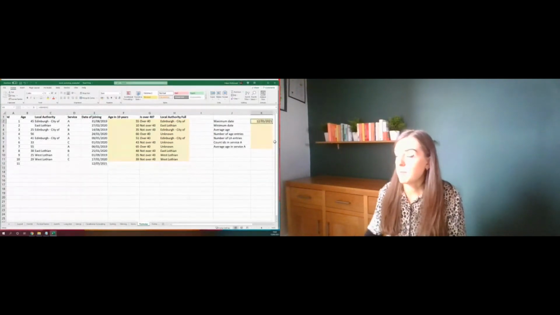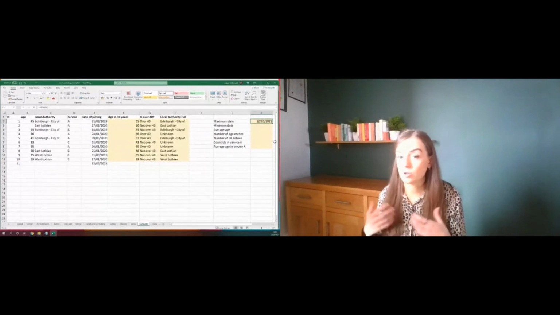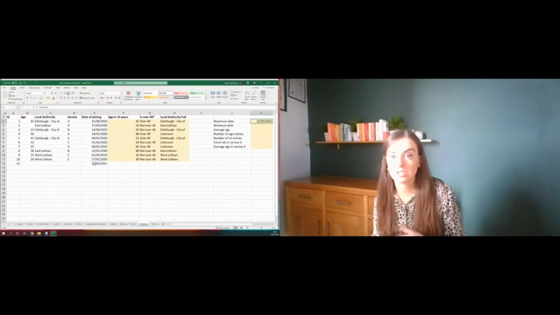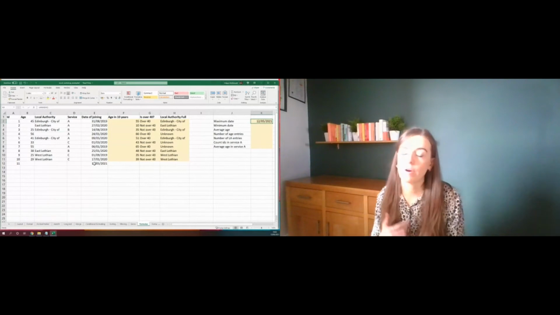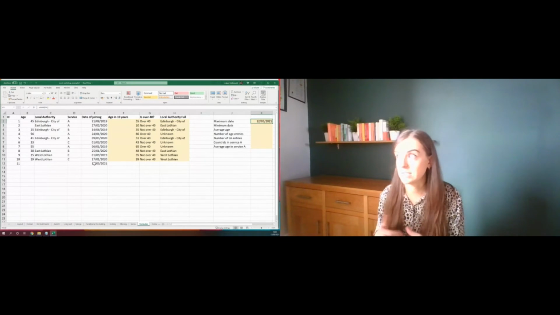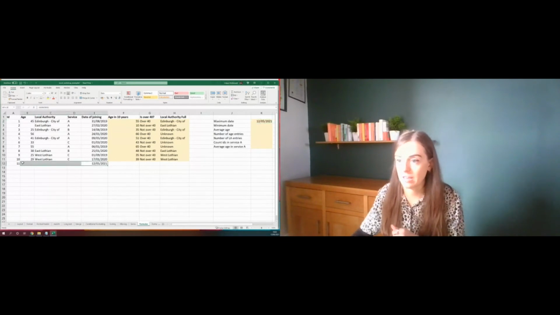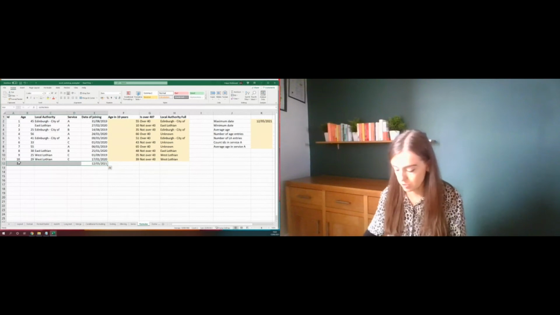What happens is the value in K2 gets auto-updated. So this means that instead of doing something like sorting, where that sort wouldn't have persisted if new data came in, our function does auto-update if there's new data in there, which is really great.